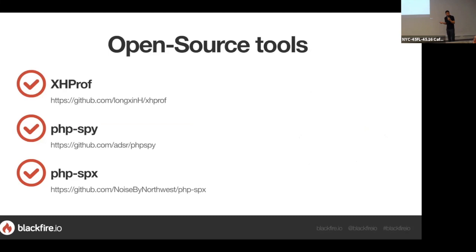We are closed source, but I want to state that we have also open source tools that are there for the PHP ecosystem and that are very nice. HHProf is the first profiler. PHP Spy is a new project from someone that is very cool. This is not a callgraph profiler, but it's a statistical profiler. And PHP-SDK as well, which is quite cool.